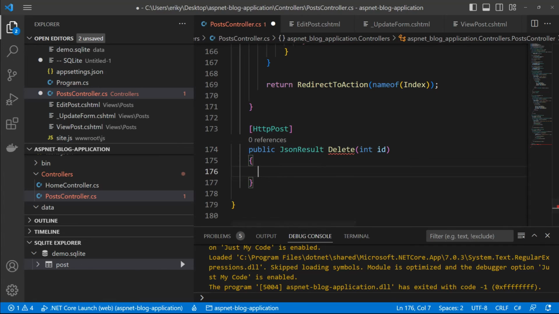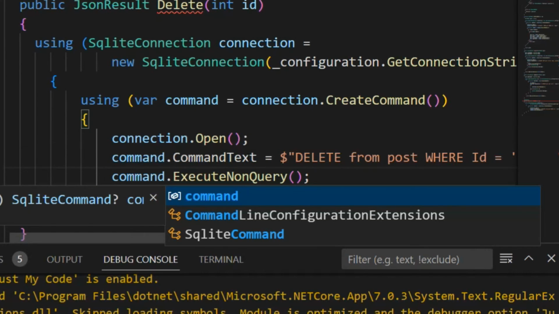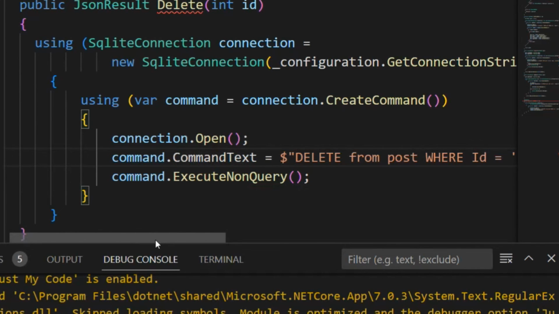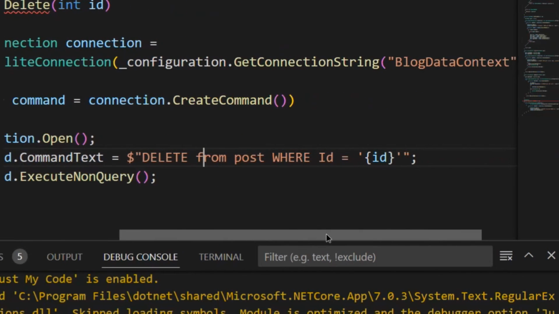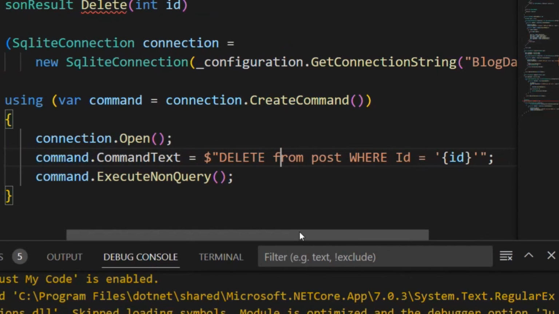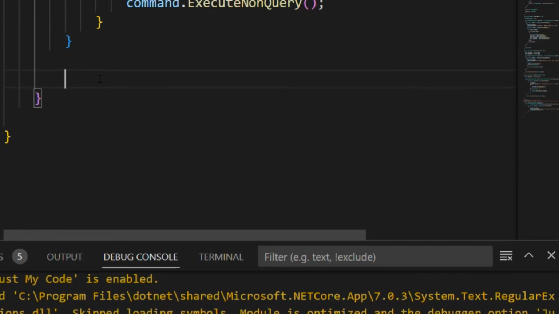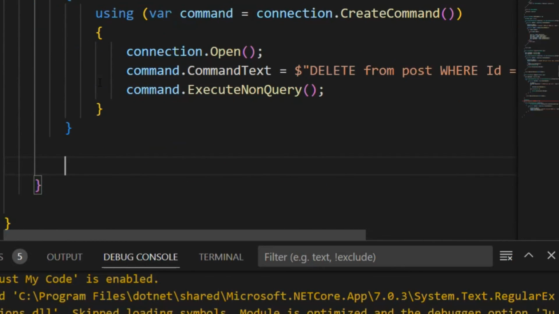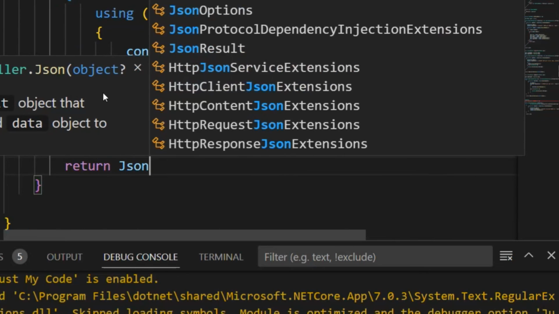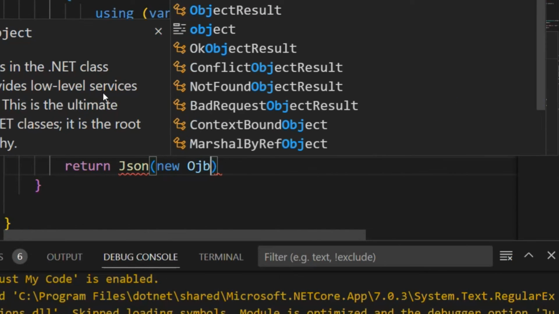And what we're going to do is, with that same SQLite setup, CommandText, we want to delete from the post table where ID equals the given ID that we pass into this. And then we want to execute this query. And then all we want to do when this finishes is return a JSON of just basically an empty JSON object.